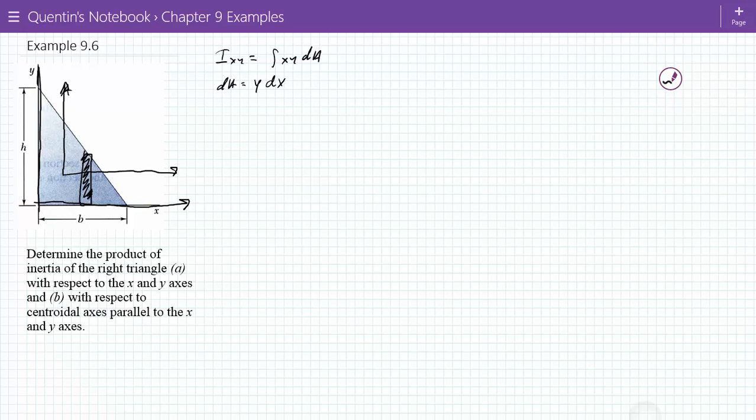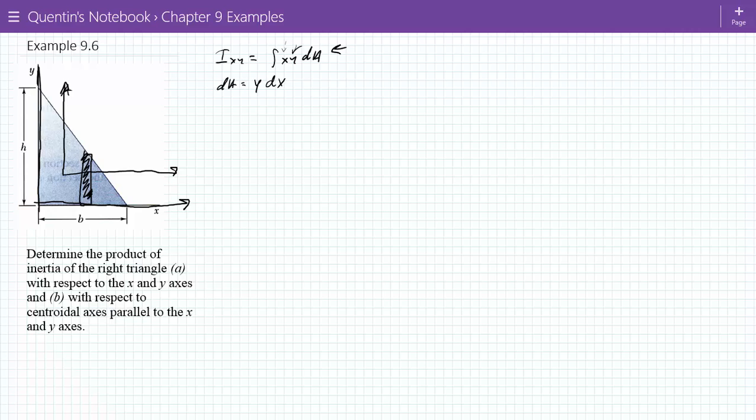Okay, can we use that here? The short answer is no, we cannot. The reason is that with this differential strip, we hold x constant. Anywhere along this differential strip, x is the same value, but y is not. And when we're doing this with x and y, we simply can't draw a strip like this. The reason we can go from a double integration to a single integration is that we're holding one thing constant the whole time. So what do we do in that case?